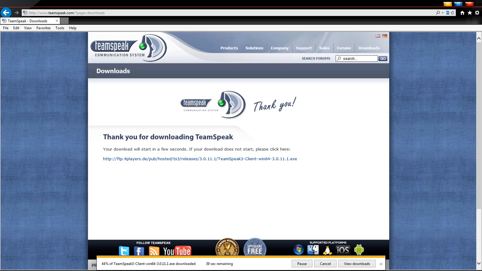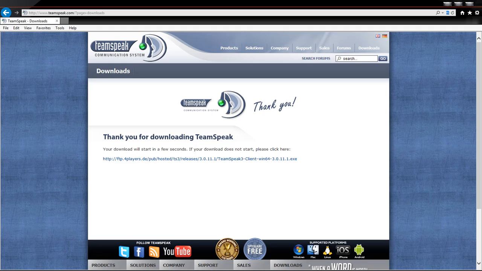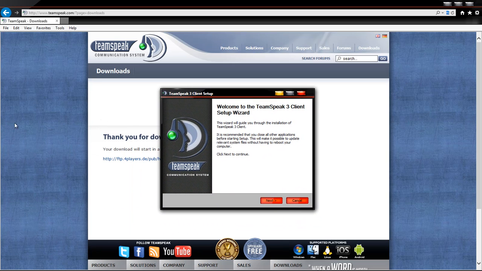Alright, now that that's done, I've got dual screens, so I'll drag that over from my main screen over here. You'll have a window just before this pops up that says please wait while setup is loading, and then it'll show numbers and percents moving from 0% all the way up to 100%.